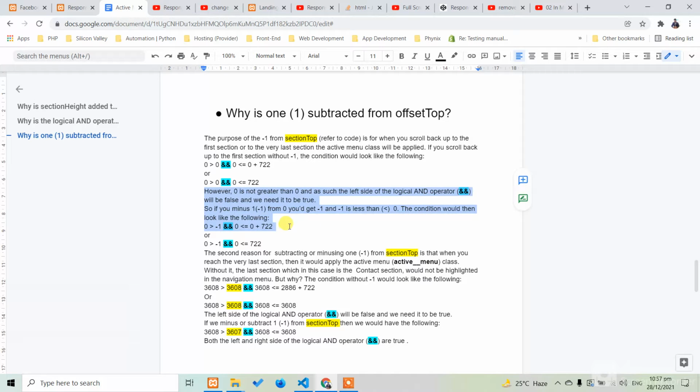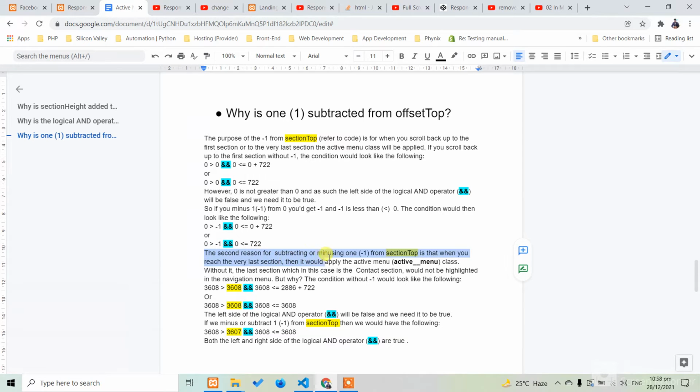The condition would then look like the following. 0 is greater than -1, and 0 is less than or equal to 0 plus 722. Or 0 is greater than -1, which is true, and 0 is less than or equal to 722, which is also true, which is what you want.